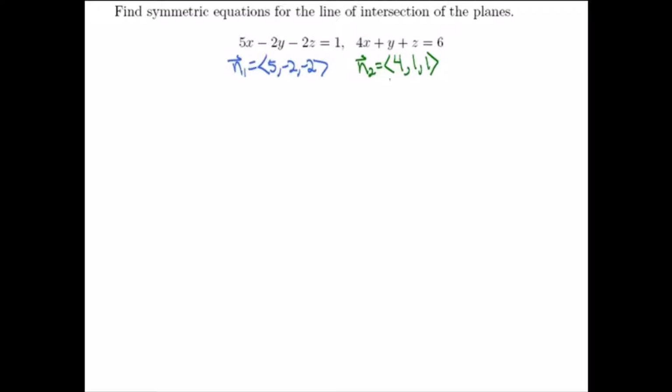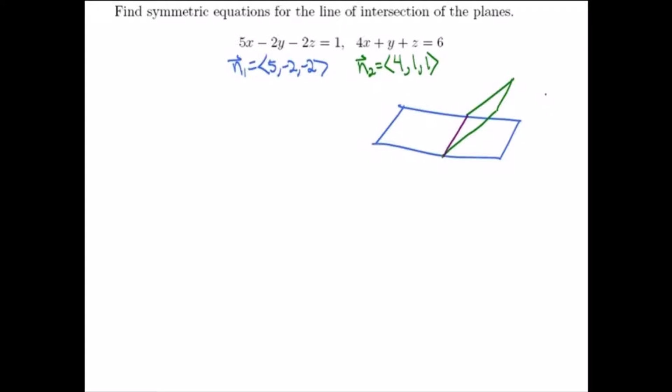Let's see if we can understand what it is we're trying to find here. Let's suppose I've got some plane existing in space, and then I've got another plane that is intersecting that first plane, and so it might look something like this. And you can see that if they intersect, it's going to be in a line right here. And we're trying to find the equation of this line.